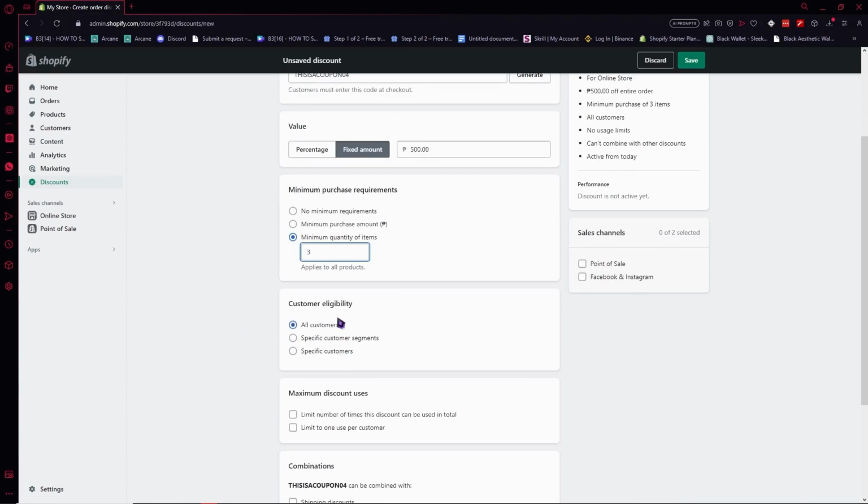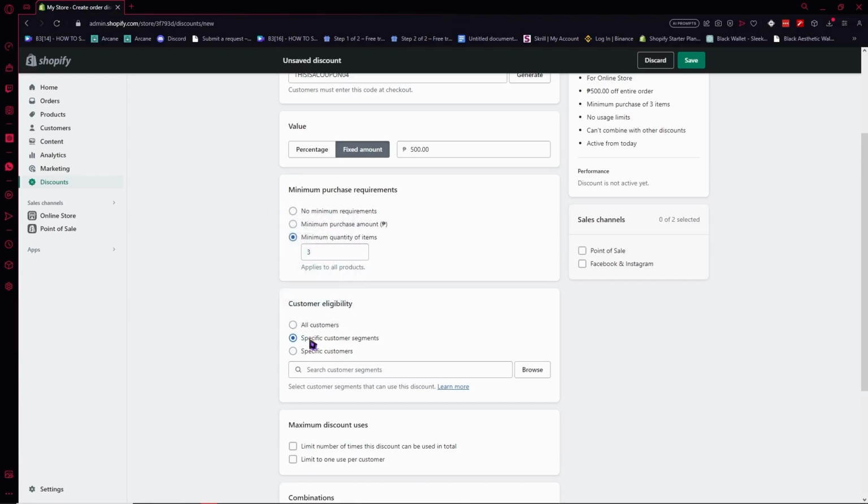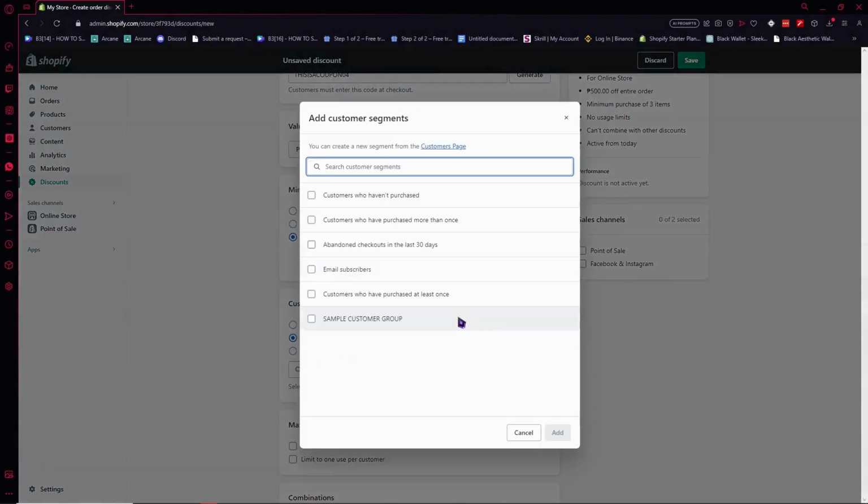For customer eligibility, if you want only specific customers to avail this coupon or discount, you can use this option. You can use specific customer segments, so you can browse and you would have all your customers here. If you don't know how to add customer segments, you should watch my other videos, where I made videos about adding customer segments, or groups of customers that you want to avail.